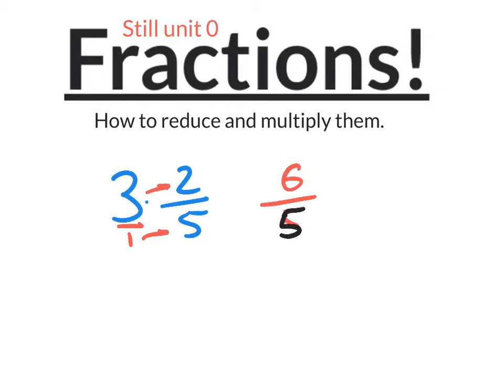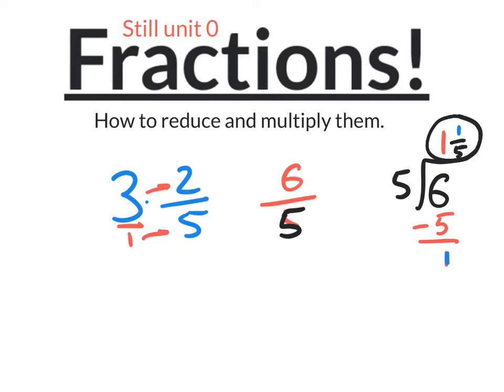6/5. That's an improper fraction. You could change it to a mixed. I'm fine with improper fractions. But if they did ask you to change it to a mixed fraction, 6 divided by 5, because that's what the 6 on top over the 5 actually means. It means 6 divided by 5. Well, that'll go in one time without going over. And when you subtract, you have a remainder of 1. And what do we do with this remainder? We put it over the original divisor. So the mixed fraction would be 1 1/5. So just in case you forgot how to change an improper to a mixed, that's how you do it.